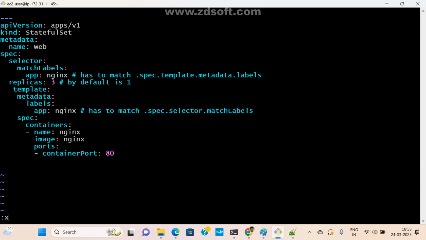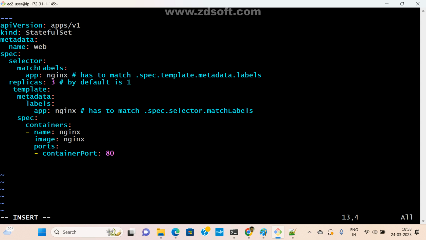Replicas 3, template, selector, matchLabels, app, template, metadata. Insert. Escape, colon, insert.